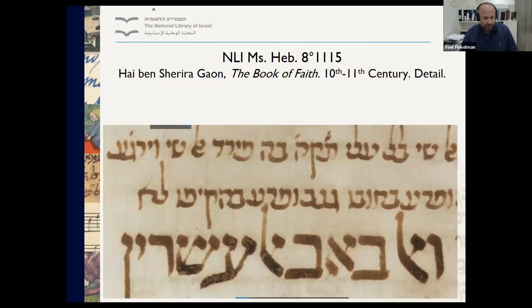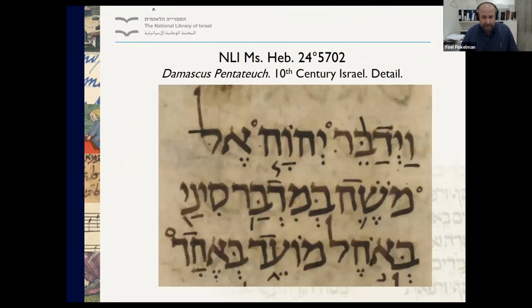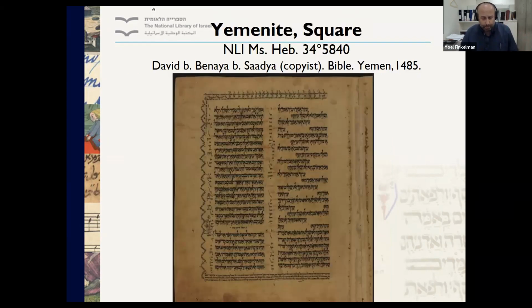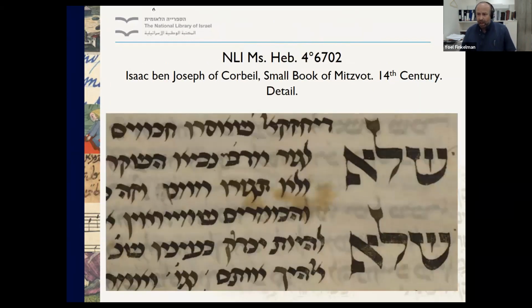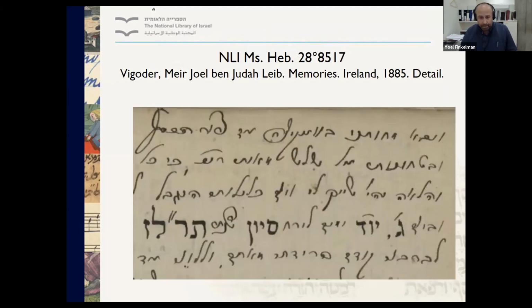And here we have a little bit of a closer example, which is again closer to what we call Rashi script today. Here we have a variation, a Land of Israel script, square script, so it's much easier to read. This is an enormous Tanakh from the 10th century in the Land of Israel, but also you can have scripts like this, Oriental cursive scripts, which can be very, very difficult to read and really look more like Arabic. But the truth is, here's a Yemenite square script as well, Ashkenazi script, which is much more angular and influenced, Ashkenazi medieval square and semi-cursive script in this case, much more angular, influenced by Gothic script, or an Ashkenazi modern cursive script, which looks more like typical Israeli chicken scratch handwriting today, but can also be very difficult to read.